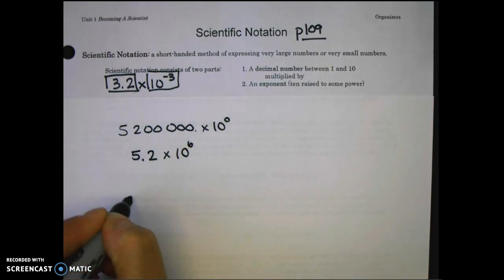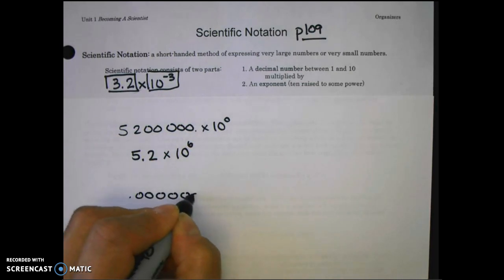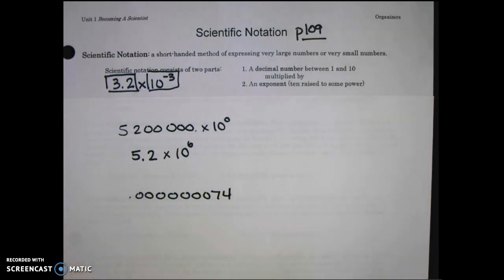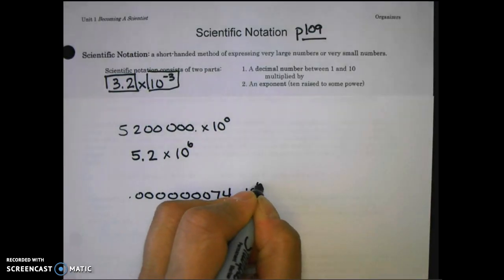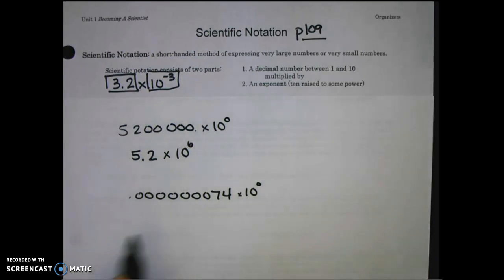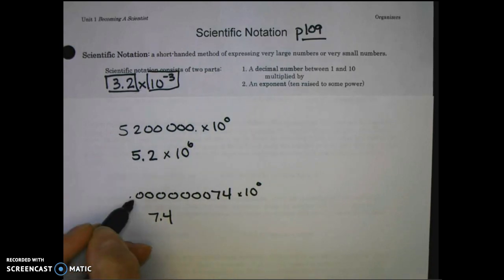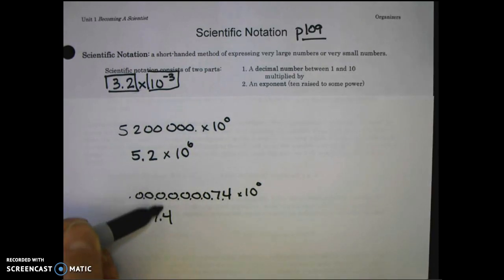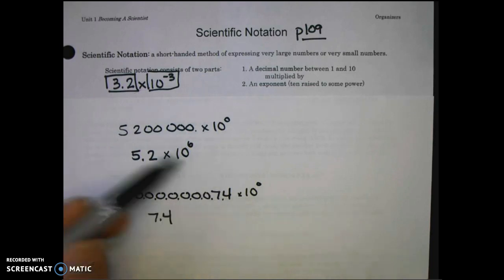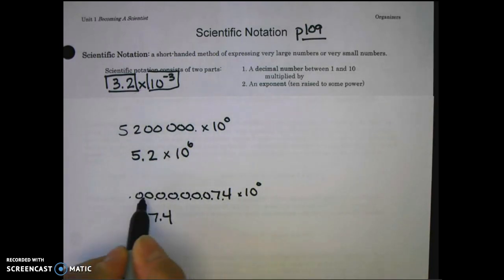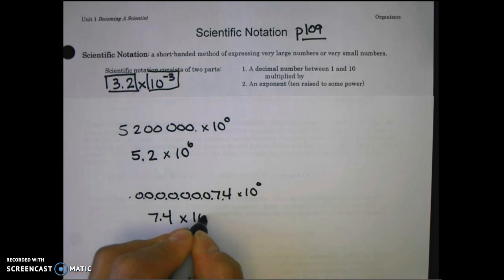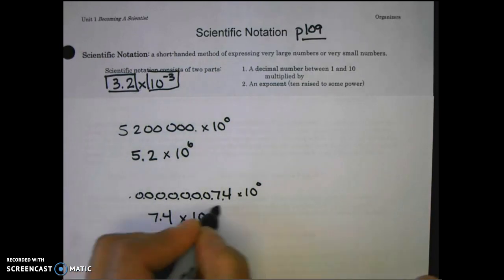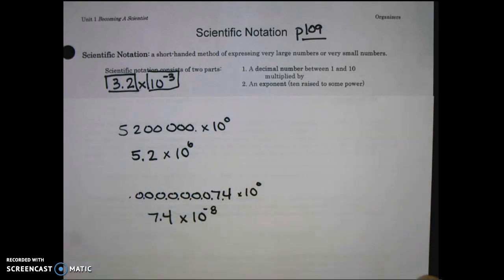What if we have a number that's smaller than 1, such as that? Once again, you can think of it in exponential notation as being that times 10 to the 0. So now whatever I do to the decimal number here, I've got to do the opposite thing to the 0 here. So I'm going to make this 7.4. So I've moved it 1, 2, 3, 4, 5, 6, 7, 8 places. I've made the number look bigger, from 0.000 yada yada yada 7.4 to 7.4. If I make the decimal number look bigger, I'm going to make the exponent look smaller by the same amount. So I went 8. So this is going to go from 0 to negative 8.